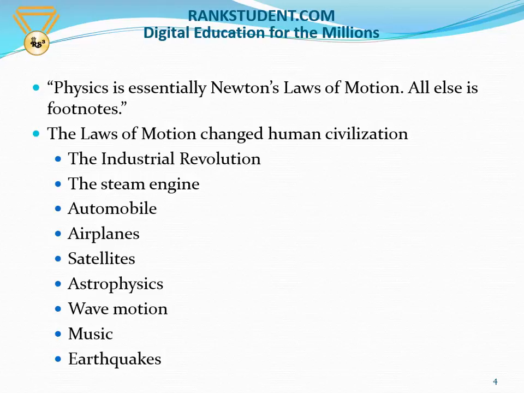It is said that physics, especially classical physics, is essentially Newton's laws of motion. All else is footnotes. The laws of motion changed human civilization. If you were to look for bends in human history, the appearance of Sir Isaac Newton in the latter part of the 17th century marks a departure in the onward march of human progress.